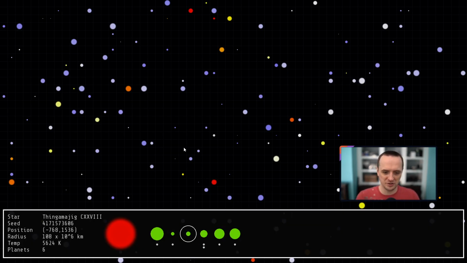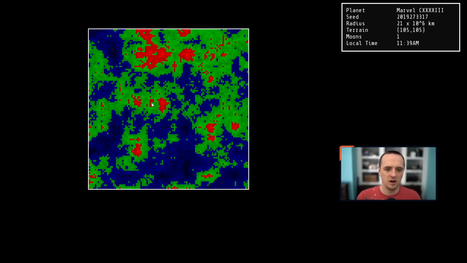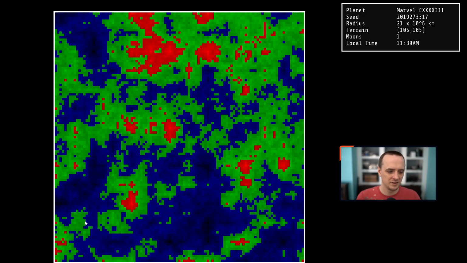This is really cool. So let's go to a bigger planet then. So here's a bigger planet, and we press P. Oh, okay. That should have been there. That should be the default. That's cool. I like that. So this is 11:39 a.m. So we've got a dark blue color.